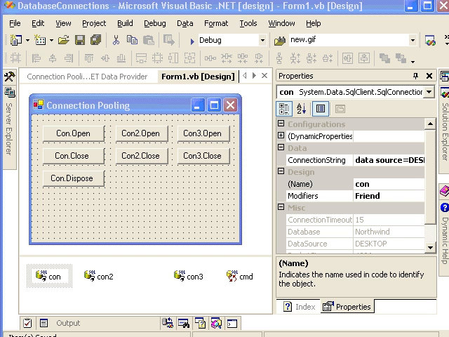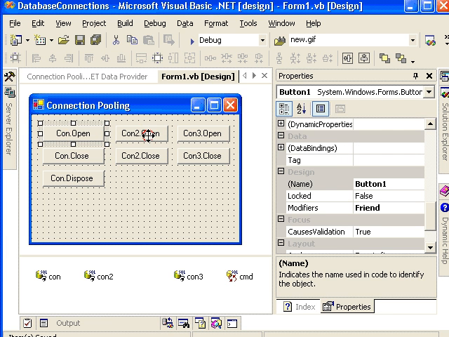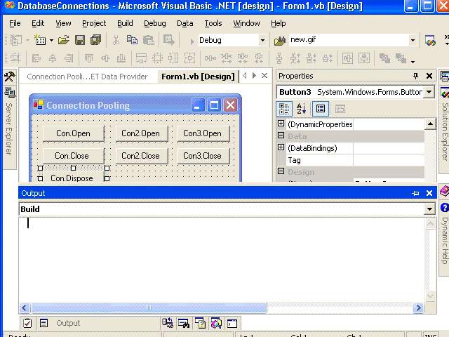Once a sufficient time has elapsed and it realizes that it doesn't need the connection open anymore, it will conserve connections on SQL Server by shutting all the connection pools down. To illustrate how it works, let's start by building a little application that has 3 connections, con1, con2, and con3, and we'll do various things. And I'll even show how disposing of a connection really doesn't change anything. You can't circumvent the connection pooling by calling the dispose method. So let's go ahead and run our application.